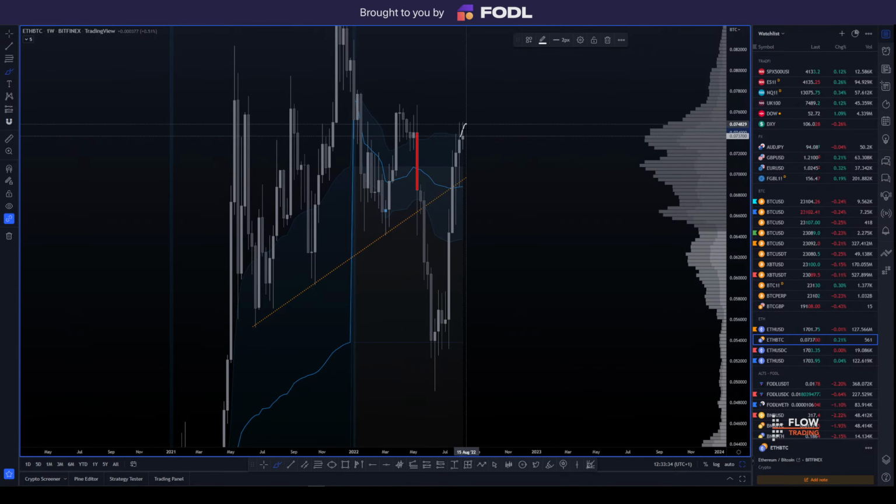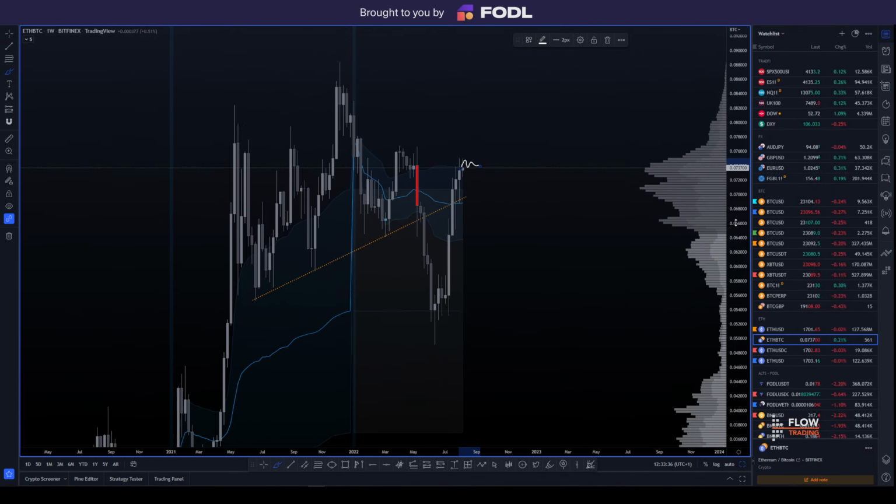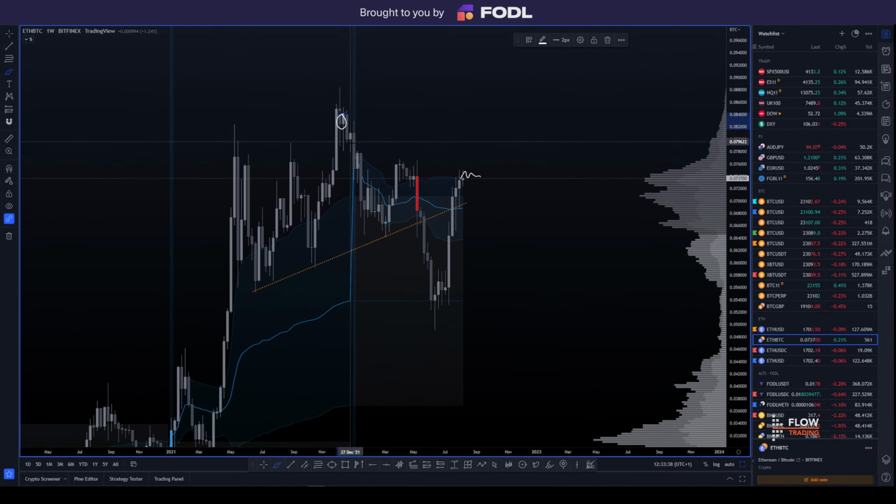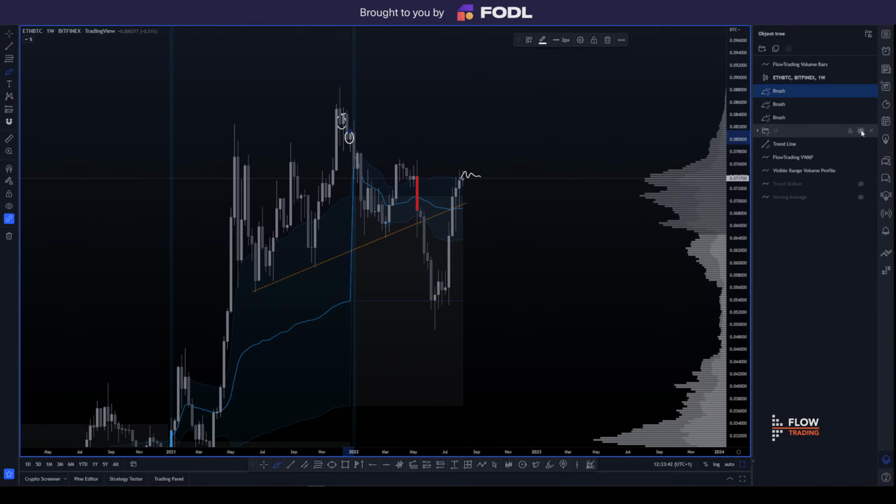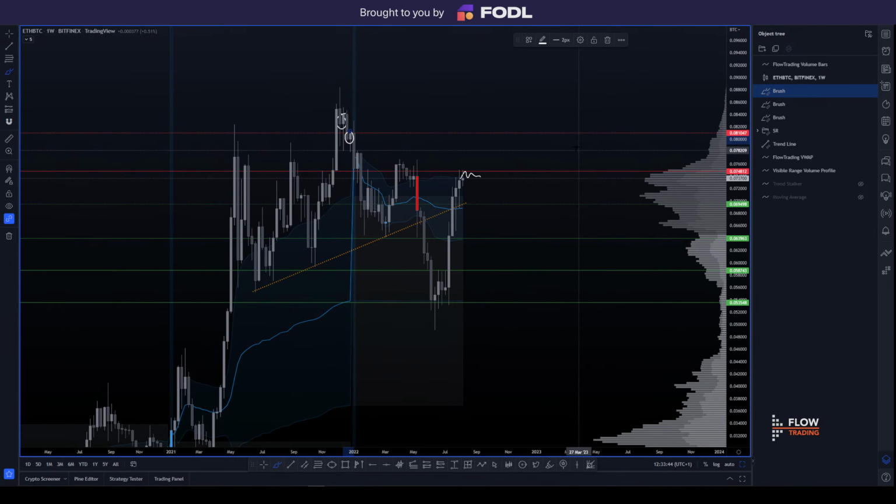If we break above this, then the next level of resistance will be these order blocks here, right? And those are sitting at around about 80,000 sats, I believe. So that's 81,000 sats there, and around about 84,000 sats there. Okay, so that'll be the next level of resistance. For now, however, this is resistance until proven otherwise, and this is going to be strong support because there's a yearly VWAP and a trend line.